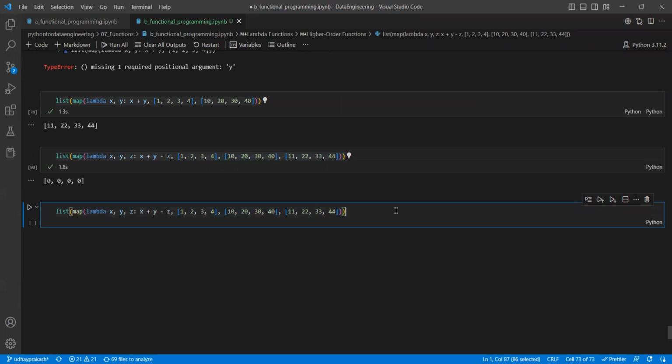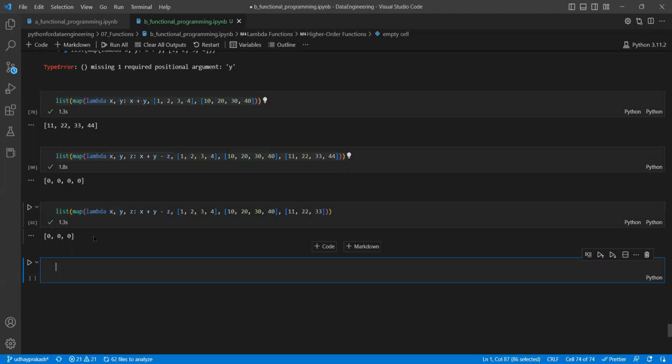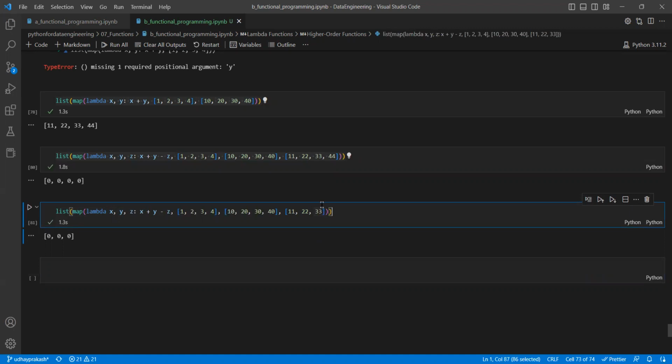One more condition: what if some of them do not have the exact same length? Then it will throw an error. You see what is said? It actually tried to execute, but it gave one of them as 0 because it took a default, which is 0. In earlier versions it used to throw an error if one of them was shorter, but I think in the latest version of Python they have fixed it.